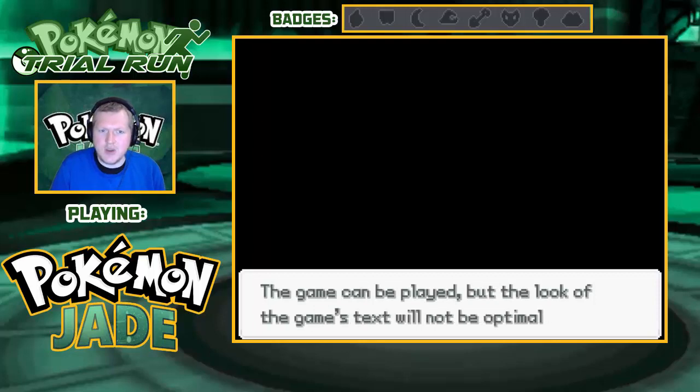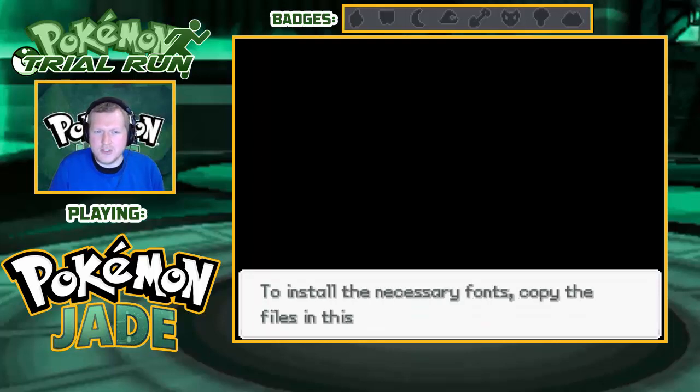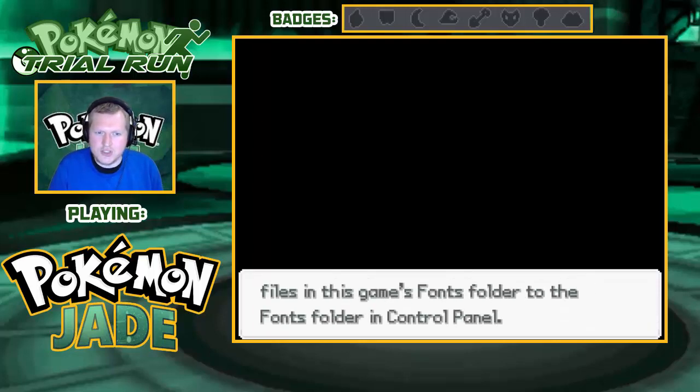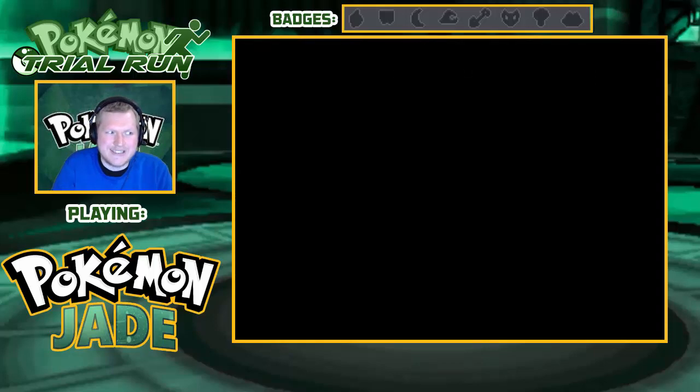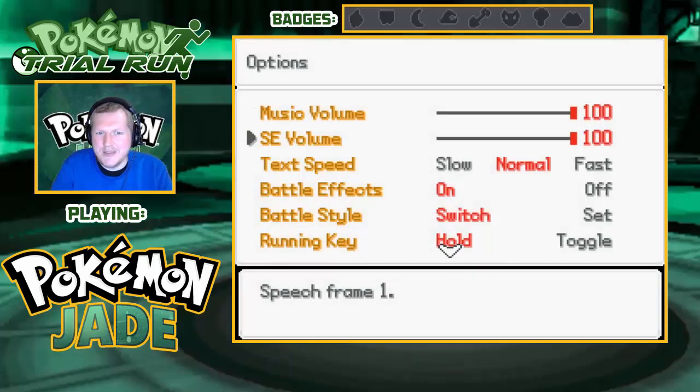Of course, as it's an RPG Maker game, it'll tell me one of my fonts is not installed properly. But I don't know which one it is. I never know which one it is. I've never been able to figure out which one it is, so I've never been able to figure out what to do about it.